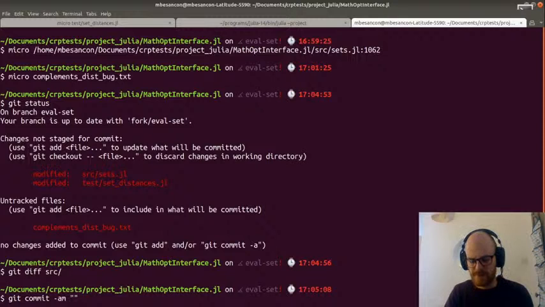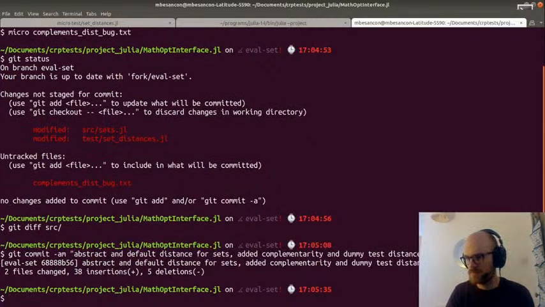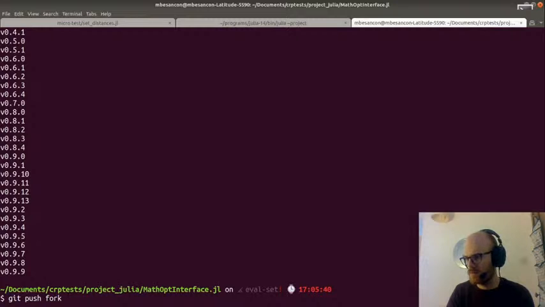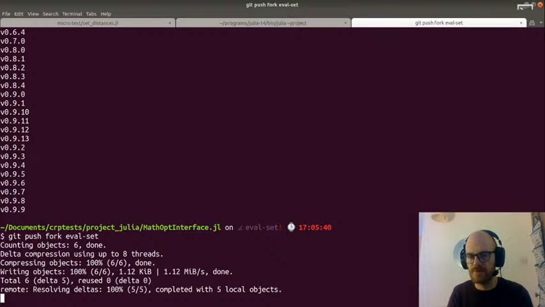So that would be default abstract and default distance for sets, added complementarity and dummy test distance for eval set.